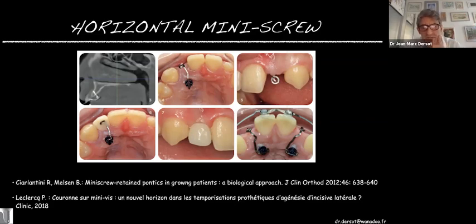But I spoke with some friends of mine, orthos, who have done this kind of proposal, and they say that there are a lot of complications: breaking of the rectangular metallic wire, but also breaking of the cosmetic tooth. So today, some of them think that if you decide to put one retainer bonded bridge, maybe it will be interesting to also insert a horizontal screw in the edentulous area, only to conserve the bone volume and maybe to augment it.